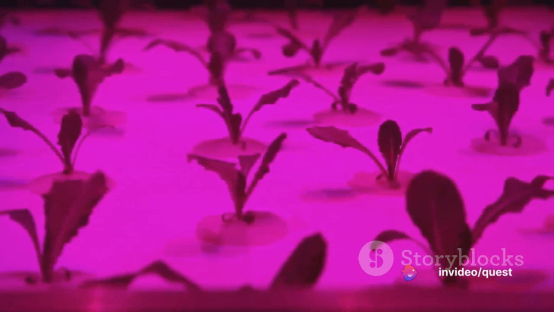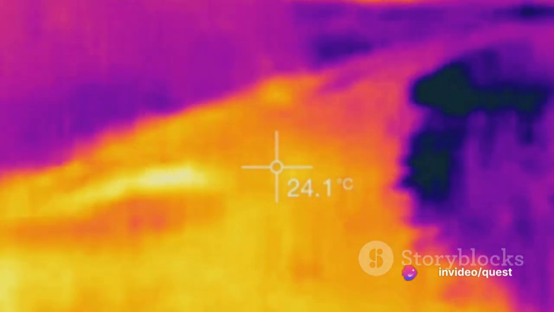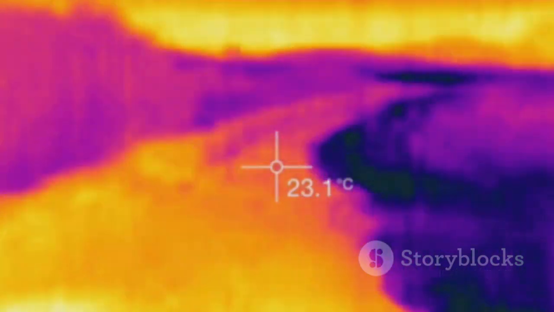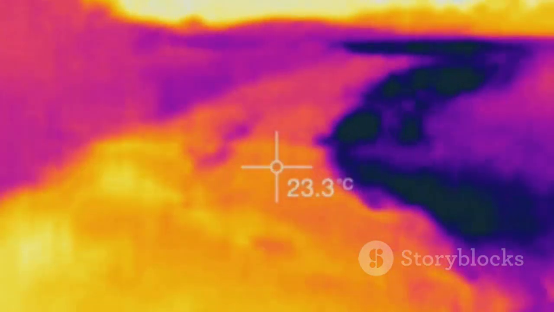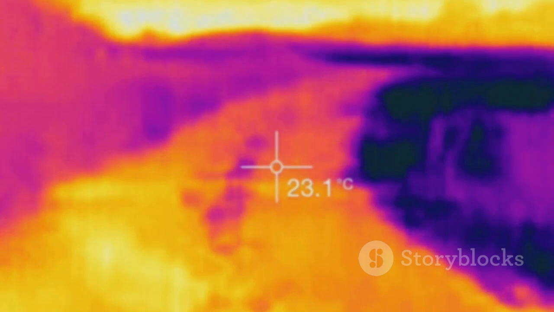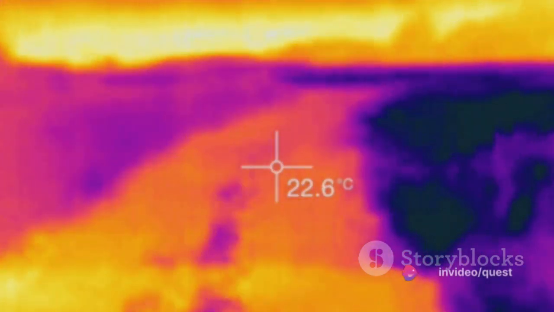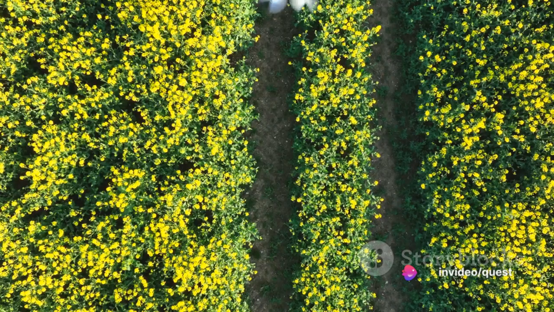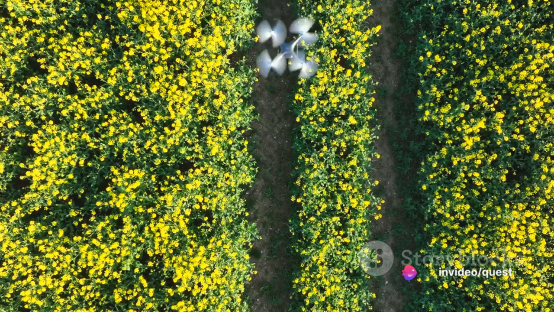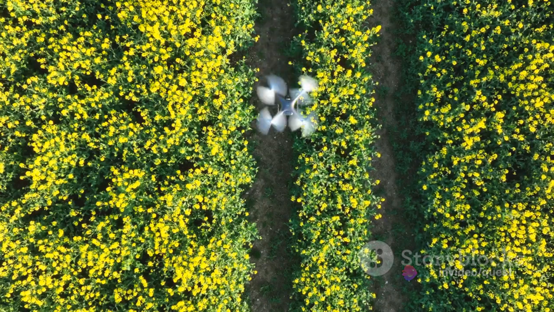Now let's talk numbers. The NDVI formula is rather straightforward. It's the difference between near-infrared and red light, divided by their sum. This results in a value between -1 and +1. But why this range, you may ponder. It's because this range gives us a clear indication of the health of the vegetation.